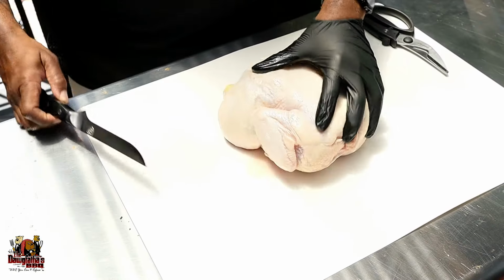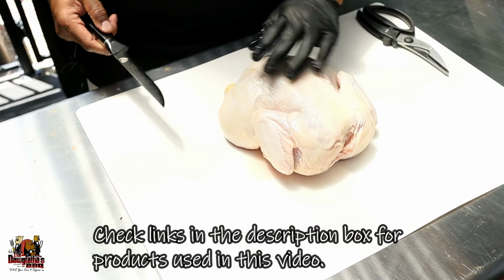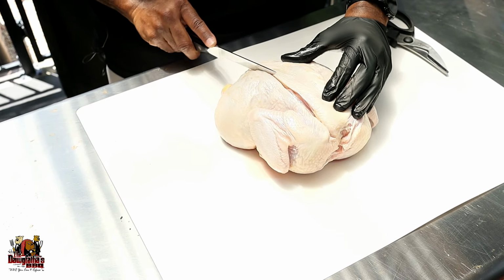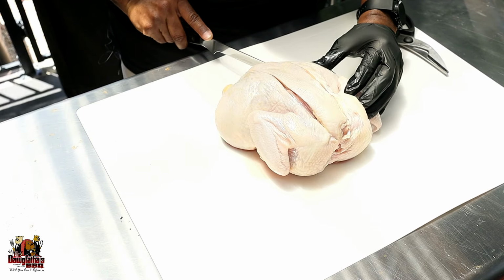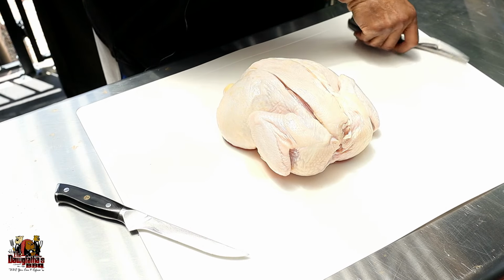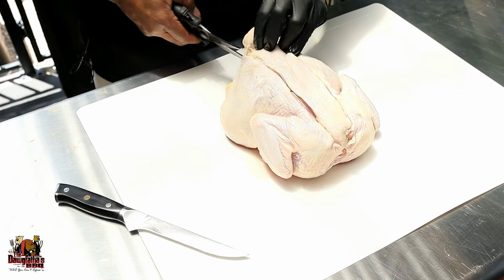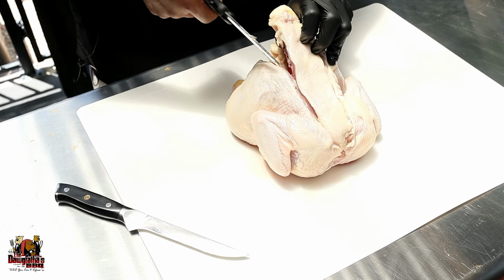All right, guys, so I'm gonna show you how we're gonna get this bird prepped, all right? So we're gonna spatchcock this chicken, and we're gonna just take our knife here and score the back. What I kinda do is just go right down the backbone on both sides with my knife just to cut through the skin. So we're gonna do just like that. And then we're gonna get our poultry shears, and we're just gonna follow the score marks that we just made to cut this back out.